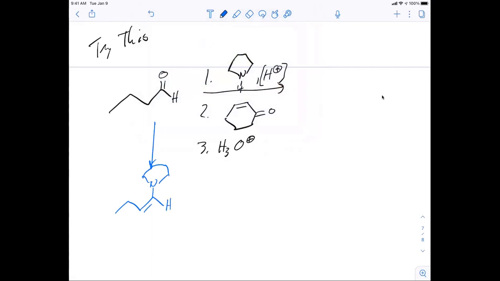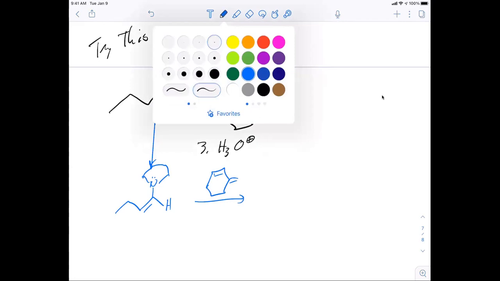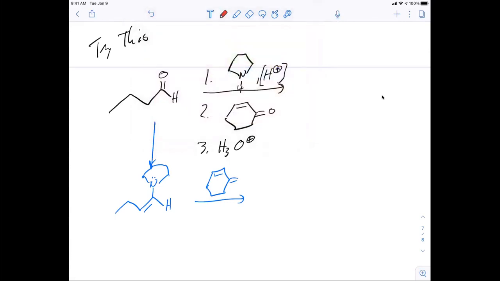Okay, so let's go ahead and take a look. So the first step, we're forming the enamine, right? The enamine goes towards the internal because we have an aldehyde in this case. And then that's going to react with our electrophile, which is this alpha, beta unsaturated. So the lone pairs come down. We're going to attack at that beta position. Oops, I left the oxygen off.